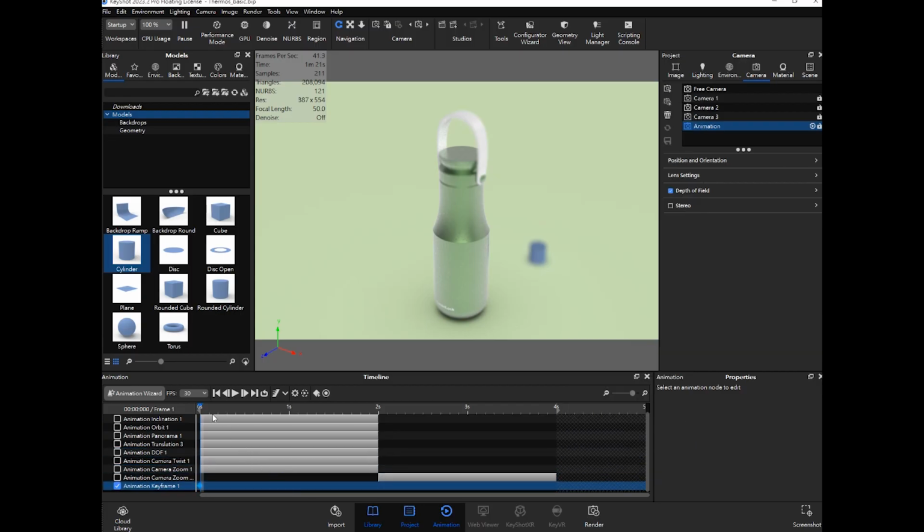Okay, this is the keyframe type. To create the first point, we can click finish. And then move our timeline to add a keyframe.